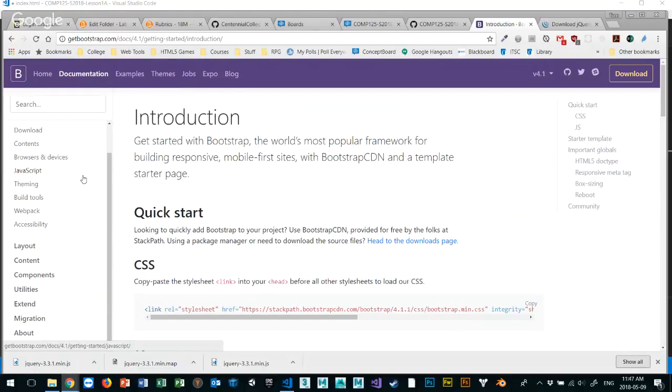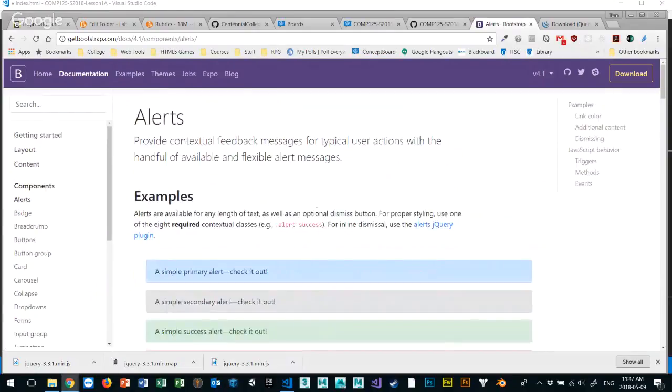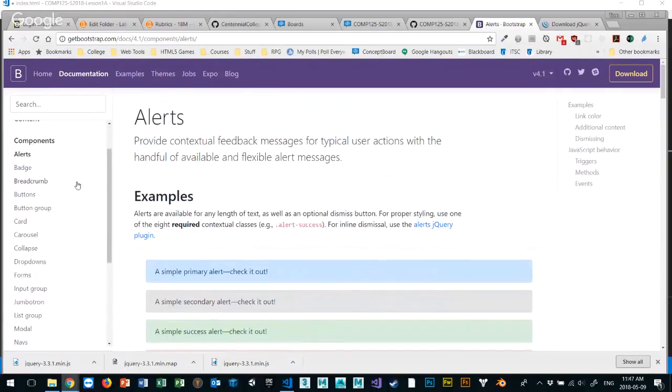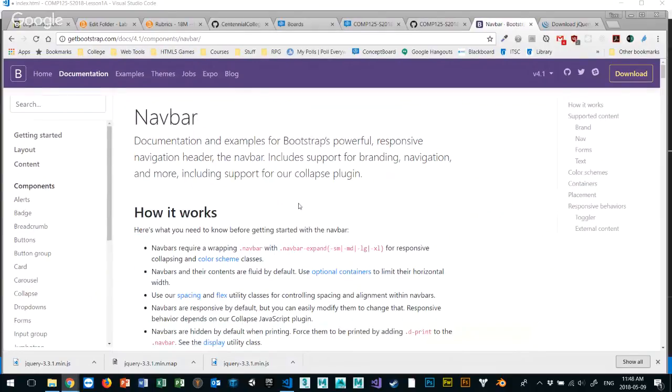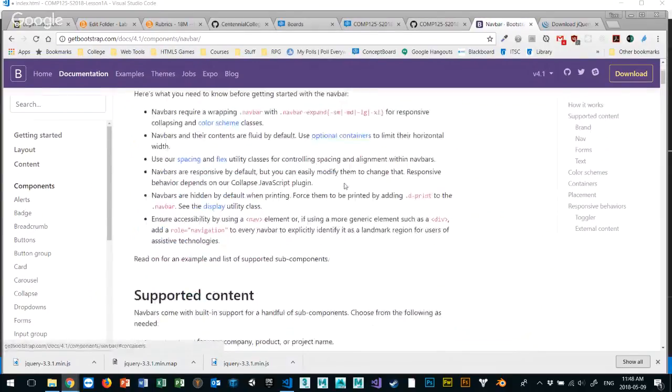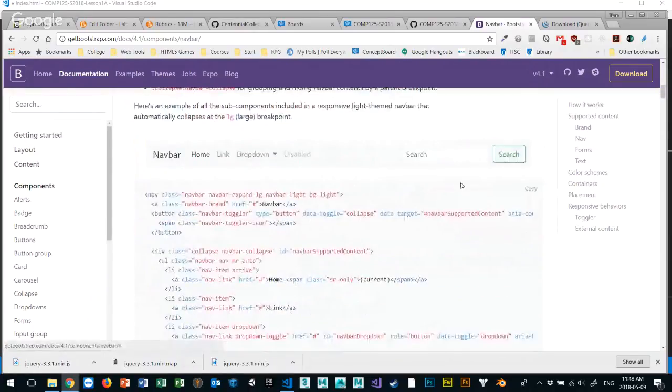It's mobile compatible. There are some examples here for components. If you click on the left, there are components, and you can see many different kinds of components. One of the most popular ones is navigation. Here's my navigation bar. I want to click on this nav bar, and if you scroll down, you can see some example nav bars. This is what our navigation bar is going to look like.